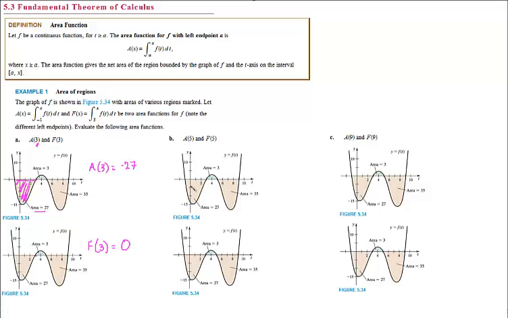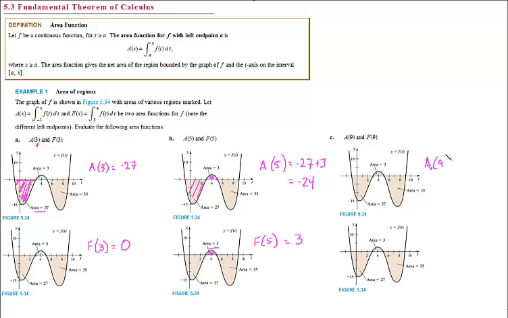For the b, I'm looking for the area from -1 all the way to 5, and so that would be all of this area. So this area that I've got has both a negative component and a positive component, so a of 5 is -27 plus 3, which would then give me -24. f of 5 begins at 3. So beginning from here to here, and f of 5 is that area. This would just be 3, as listed right there.